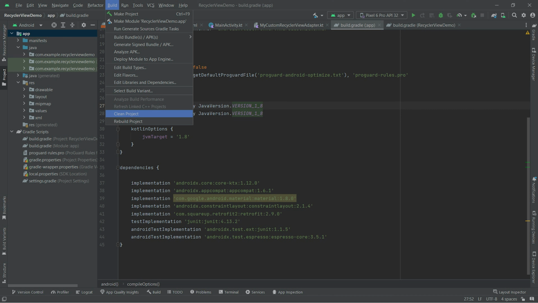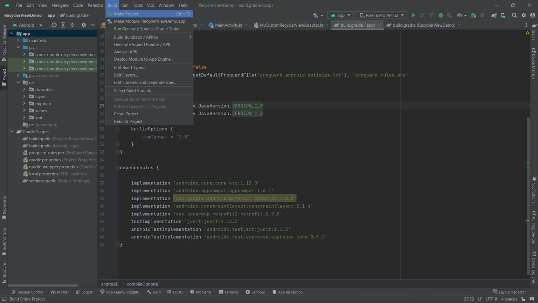What Rebuild does, I will teach you after explaining the build option. This Make Project builds the whole project, not creating a build file, that is not the APK file. Actually it creates an APK file, but not in that way as an output. It is going to build the whole project.